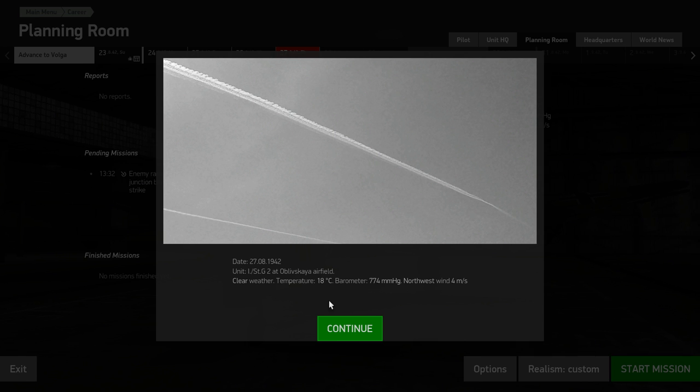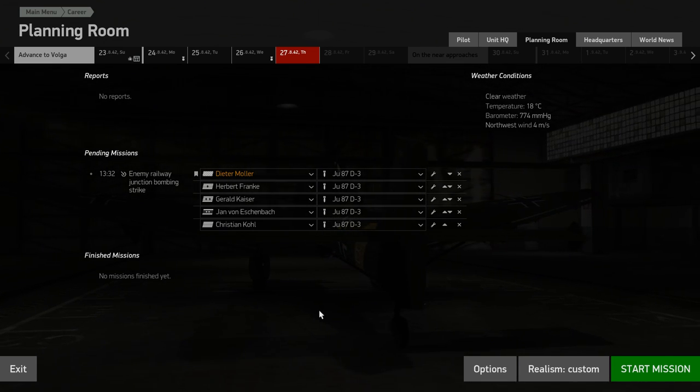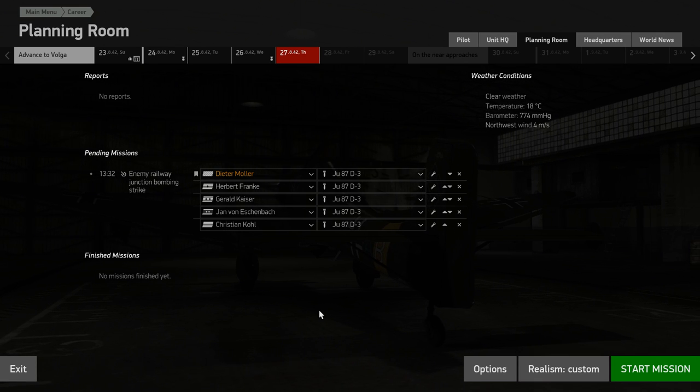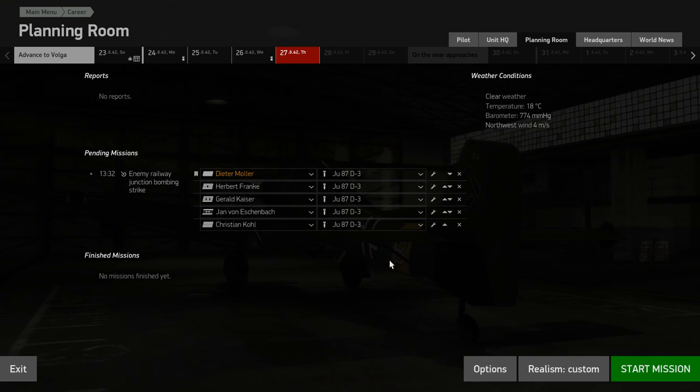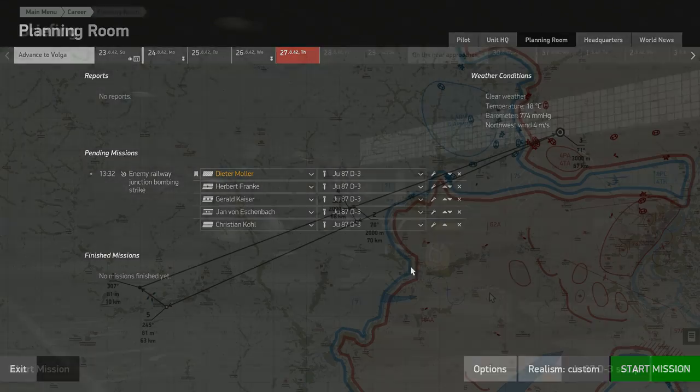over the Battle of Stalingrad. We are now on the 27th of August, 1942, and our mission is to bomb a railway junction. That should be easy, right? Right. All right, so let's go through these guys, and then I'll join you all at the briefing screen.